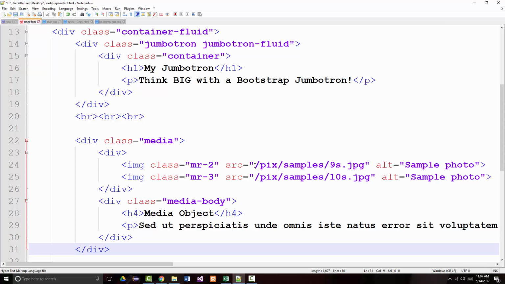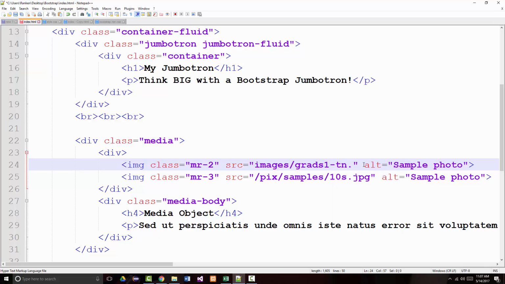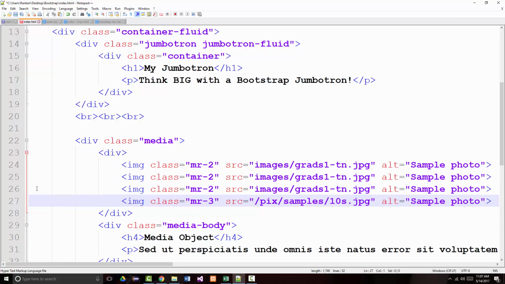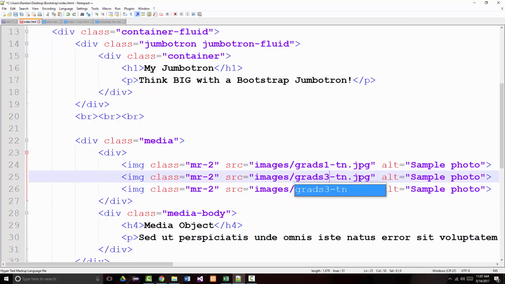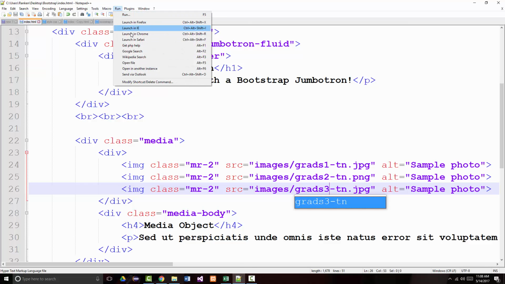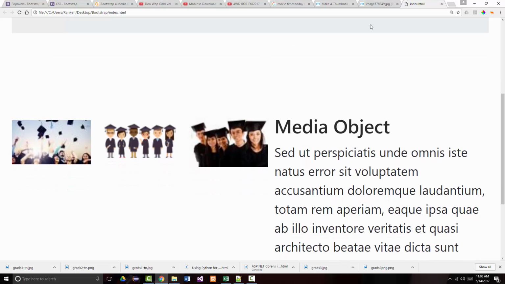That is everything, except I've got to change these. So this will be images/grads1-tn.jpg. Let me just copy this. Remove the one they put in. And we'll have grads2, and that was a PNG. And we'll have grads3, which was also a JPEG. Let's see if this works, and we'll have all 3 of our pictures in there. And they're there. Okay.